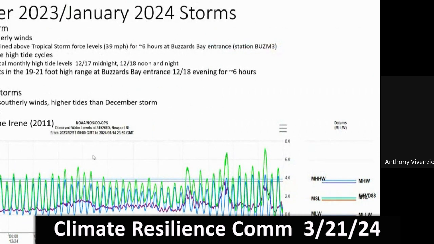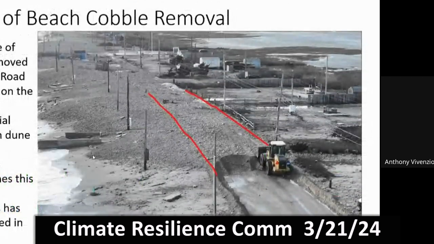And sure enough, that's what happened in these winter storms. The bottom is a tidal gauge, and you can see from those high green peaks for the 12-18 storm and the 1-10 and 1-13 storm on the right, that there was fairly significant storm surge, 3+ feet. And this occurred in a time frame where there were very high southerly winds, peak 62 miles an hour, and significant wave heights in the 20-foot range. So that combination is what caused the overwash and the damage. Again, it overtopped the beach. So the volume of material on the beach is critical.